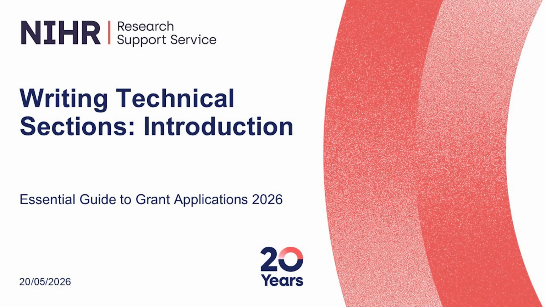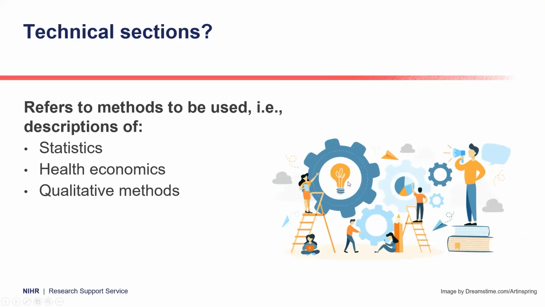For the next 5 to 10 minutes, I will be introducing you to aspects for you to consider when you are producing your technical section within your research plan of your grant application. What are the technical sections within the research plan? These are the methods that you are proposing to use, the descriptions of what you plan to do in terms of your statistics, health economics, and qualitative methods. And each of these will form a presentation following on from this introduction.